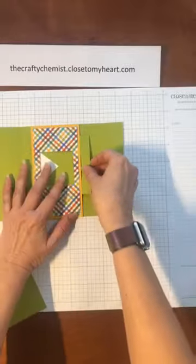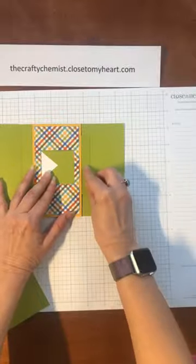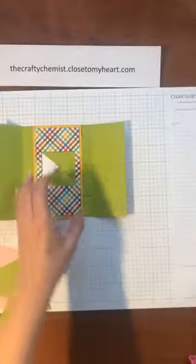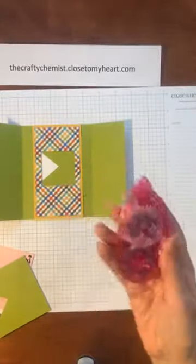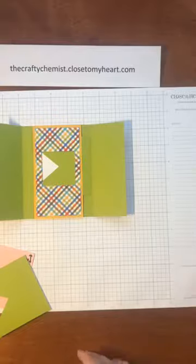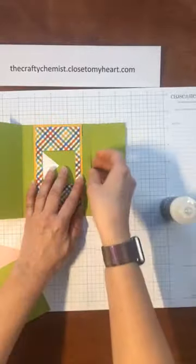I do recommend that you use liquid glass, or you can use score tape. I didn't try score tape. Maybe I'll try it on the other side. I did try and use just adhesive runner, and it's not strong enough to hold on to it, you know, through the repeated openings and closings. So I'm going to use liquid glass.